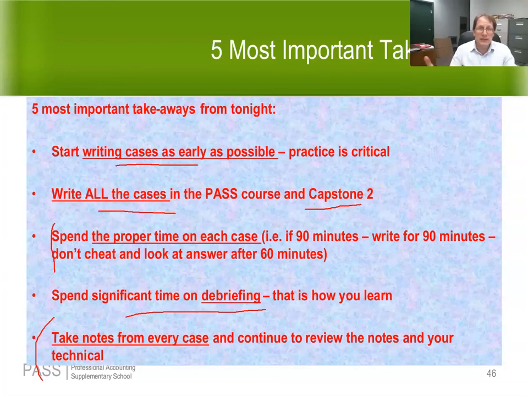Now you're reading a solution. You're reading some key points on leases that are in the solution. And then you go back to the handbook and you refresh yourself on leases. You take a few notes, and all of a sudden, you've just learned the issue of leases, or at least reminded yourself what you missed. That's why case writing is an excellent way to learn your technical as well. Any questions from any of these key points?